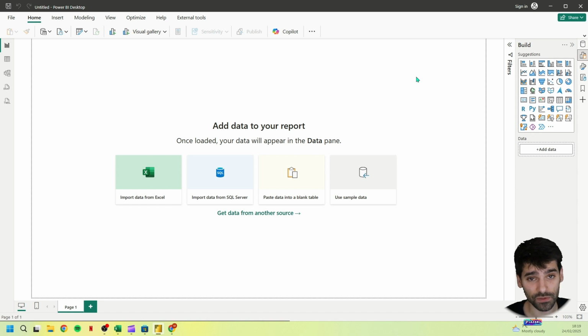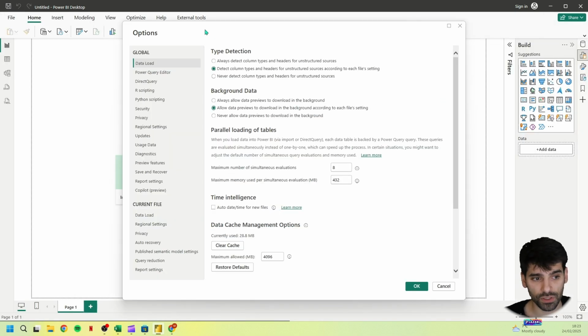All right, so when Power BI opens for the first time, you might have a pop-up window in the middle. I would say check the box at the very end, and you don't have to think about that pop-up window anymore. You can start now playing around with Power BI, but I would suggest doing a couple more things. I would say go to File, then Options, and Options here. All right, so when this is open, we're gonna have two main areas, the global side and the current file. From the global area, we have the data load, and some people decide to hit on never detect column types, and that's perfectly normal. That's okay, no problem.